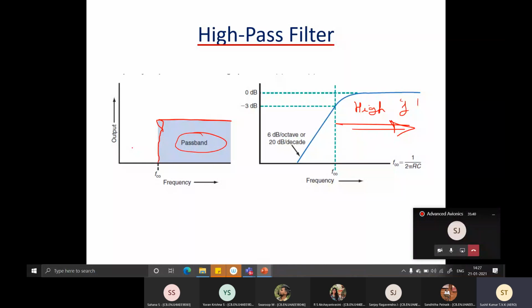Now, a small assignment for you people. Using one high pass filter and one low pass filter, you will have to design what is called a band pass filter. It will pass a band of frequencies.